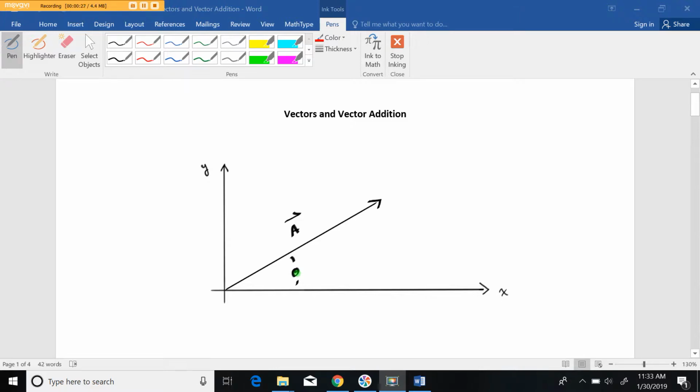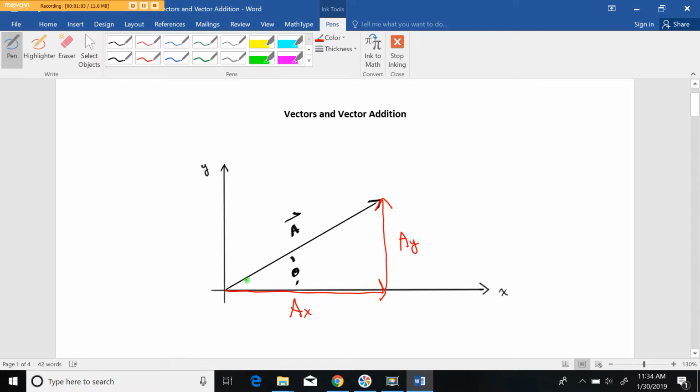The idea of breaking a vector into components is to take this vector in the plane and break it down into what I like to think of as convenient directions. This vector has an x component that points to the right. I'm going to draw that in a different color and label that AX, for the x component of vector A. And it has a vertical component, or a component in the y direction, which I can draw like this. I'm going to call that one AY.